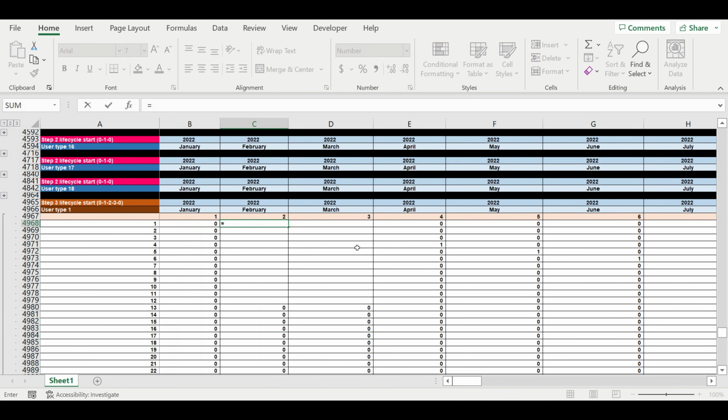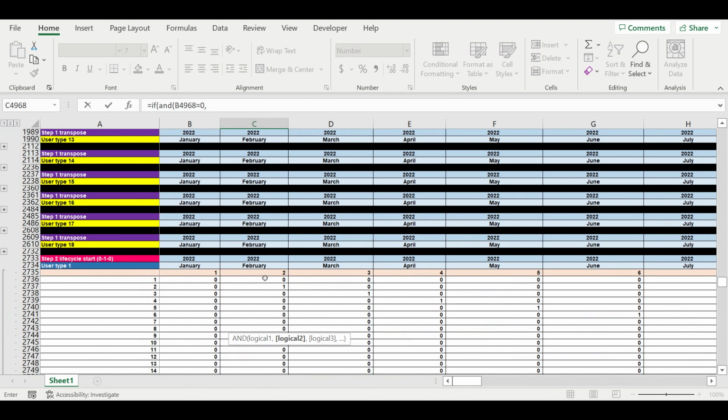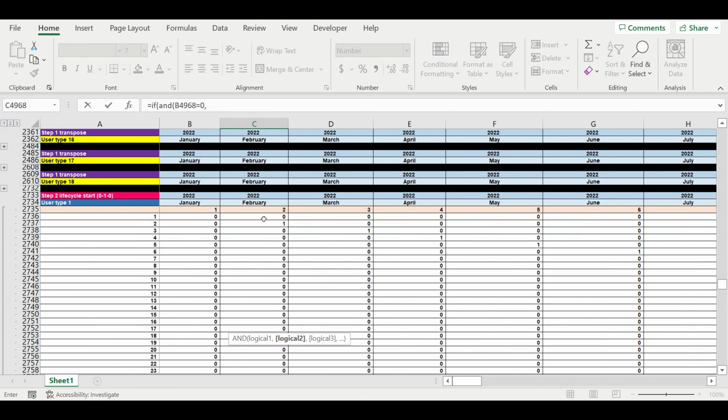So if this one equals 0 and if this one equals 0 and this equals 0, then we are putting 0, so nothing happens.